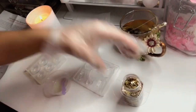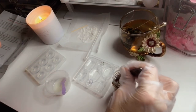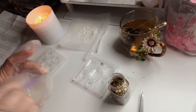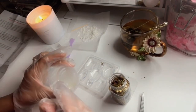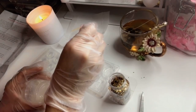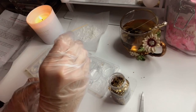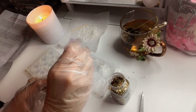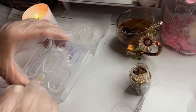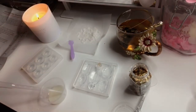Next was time to start pouring into the molds, but first I wanted to add some gold flakes. We refer to our milk as liquid gold, so of course I had to add the gold flakes. The first shape that I'm doing here is a teardrop shape, and I chose this shape because I wanted my pendant to look like a milk drop. And here I am using the toothpick just to move the gold flakes around and to make sure that everything was even.